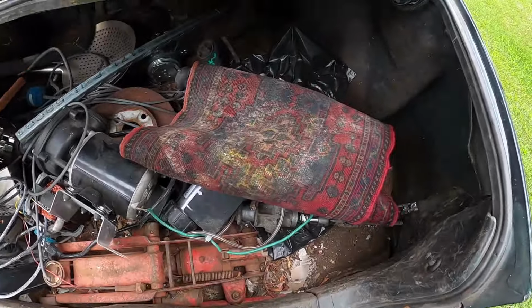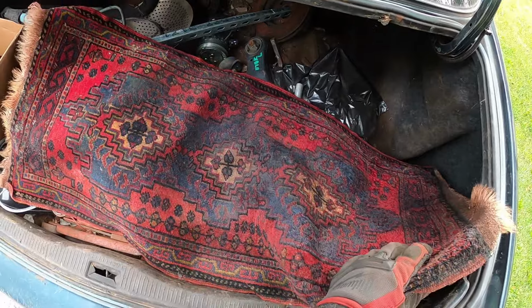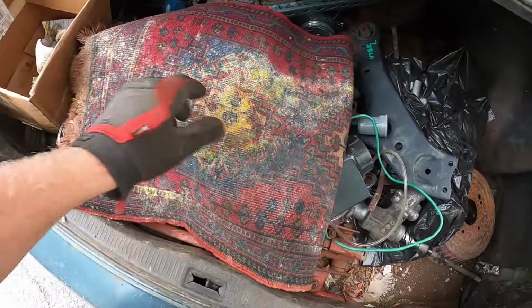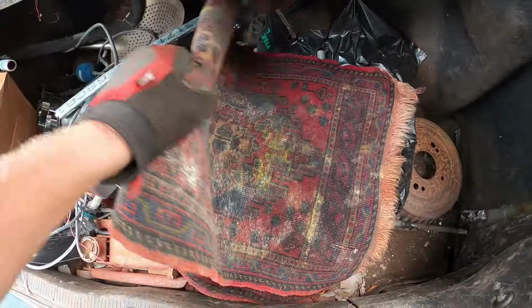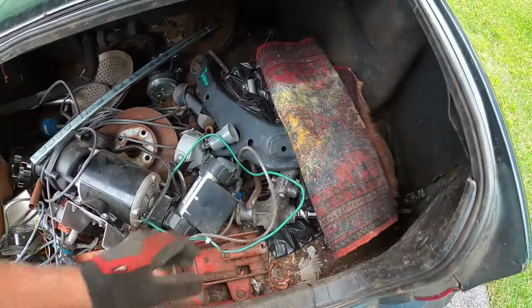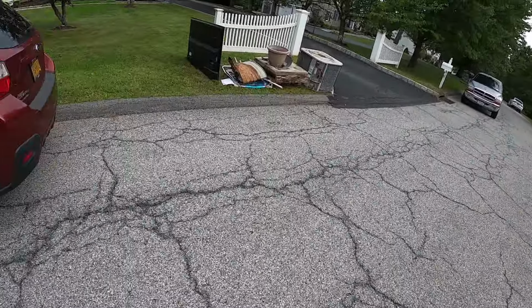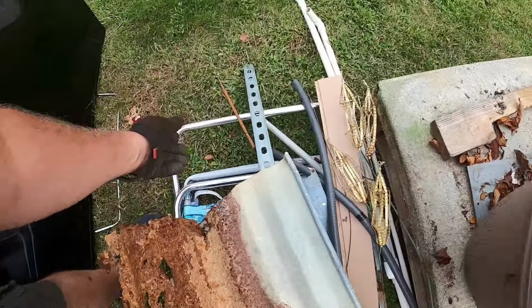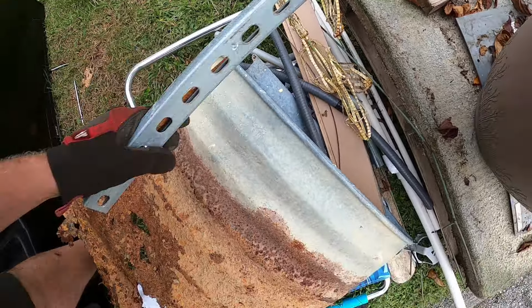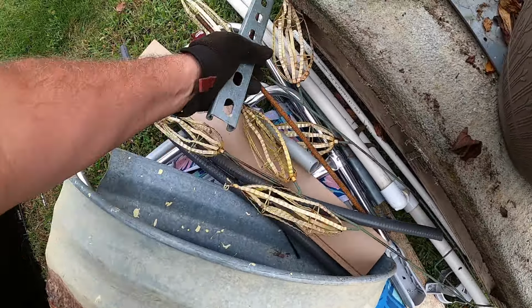Did I show you guys this disgusting rug that I found? My friend got out a broom and swept it off for me. Isn't that nice? My other friend, who's a rug genius, said it's probably worth 40, 50 bucks. So I hate to say it, but that now qualifies as the best thing we found all day. The world's moldiest, most disgusting rug. So I guess that's the way that goes.